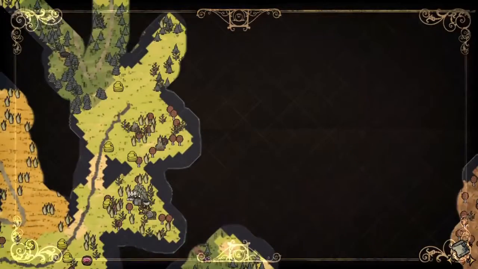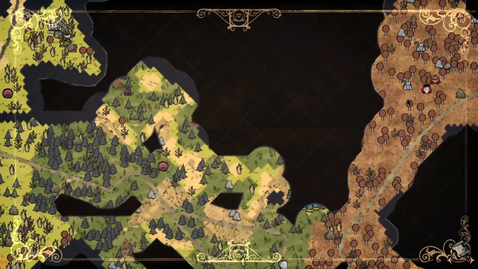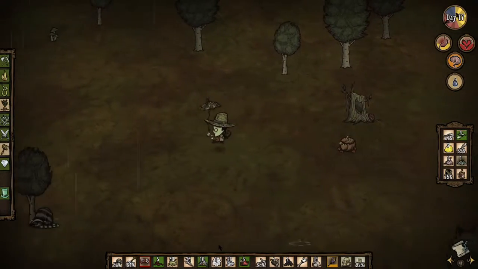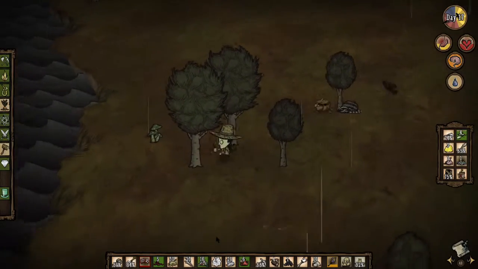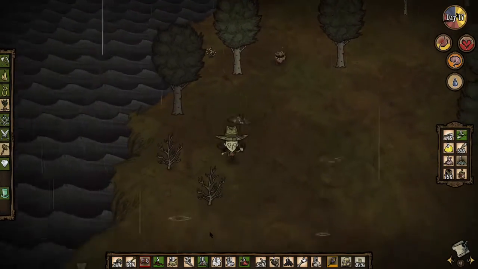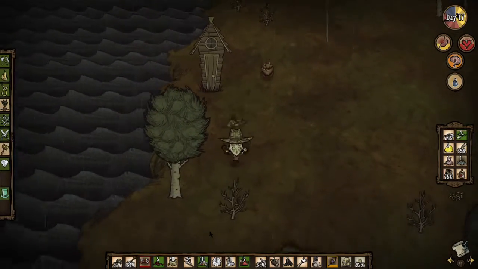Camp here, I think we're too far away to make it. Okay. I'm still gonna make my way. That way we're closer. Alright. Also do a little bit of exploring. Another pig house.